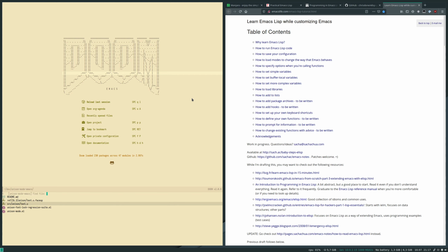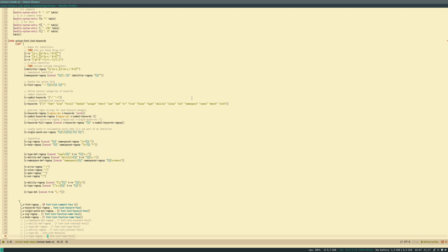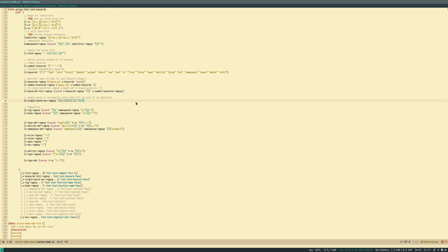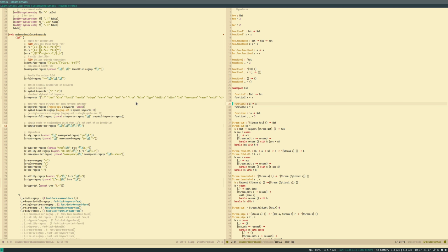So let's see where we are. Unison mode. Let's evaluate this buffer and open our test file. So we're in a pretty good spot already.